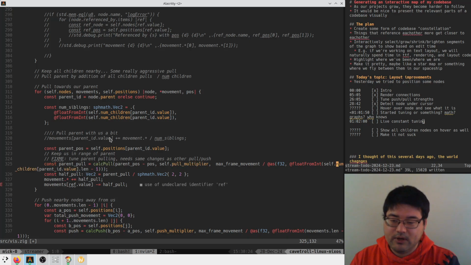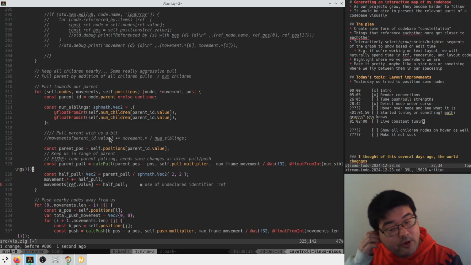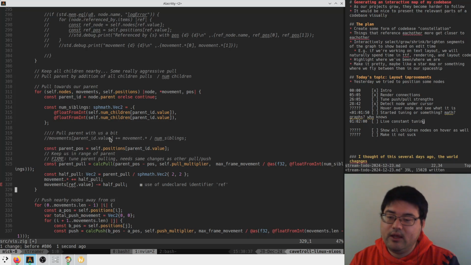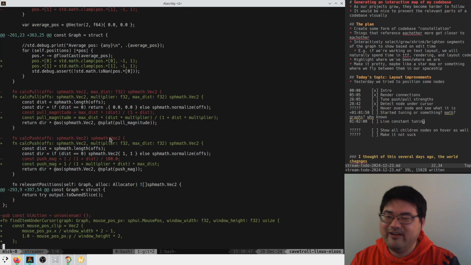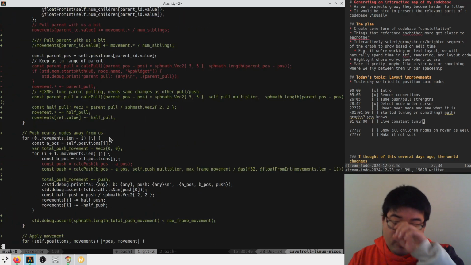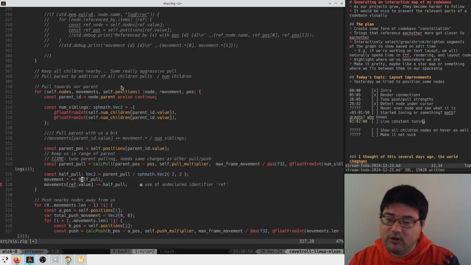Num siblings, I guess we already have. Yeah, so we pull the parent by one frame movement over the number of siblings that we'll be pulling on this guy. I need to look at the diff here. Before, movement is plus parent pull, so we're doing the pull towards the parent. And then the parent ID value is pulled by the same amount in reverse.